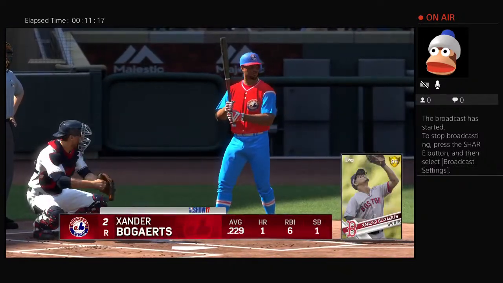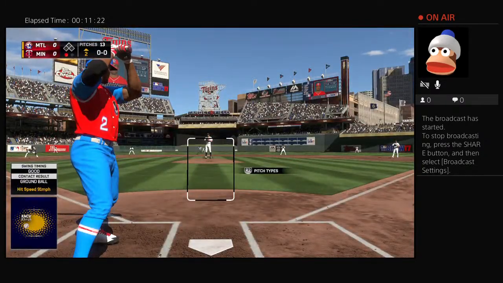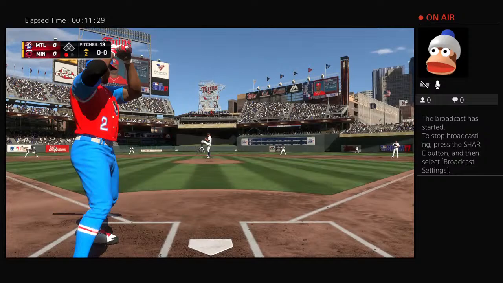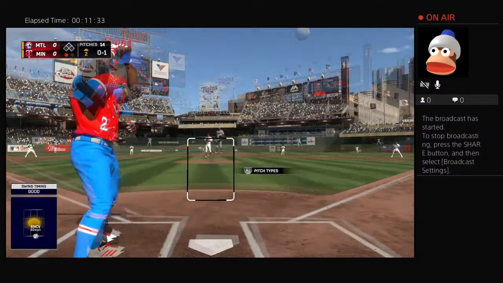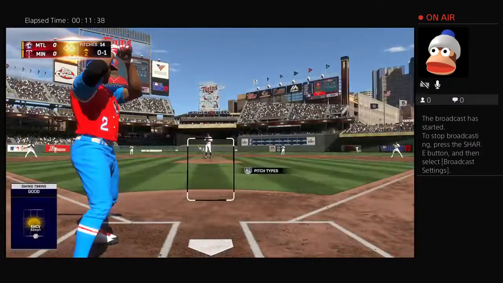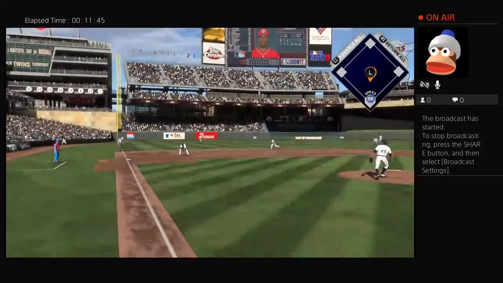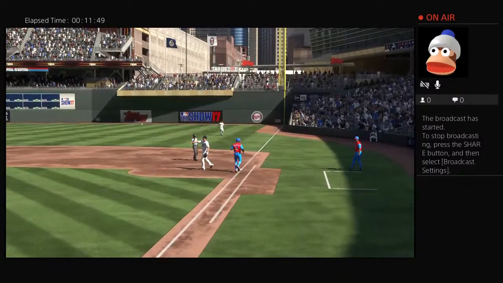Here's Xander Bogarts now. Into the windup and the pitch. And that swung on and missed for strike one. Into the windup. Here comes the 0-1. Hard hit at third. Sano takes it in. Throw on to first. 2 gone.